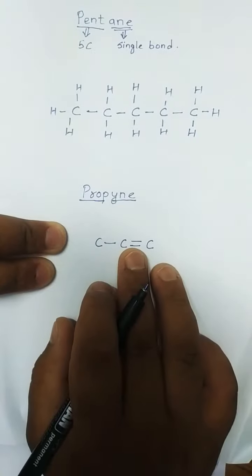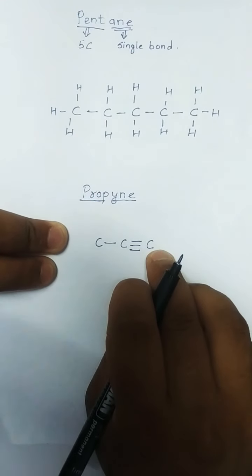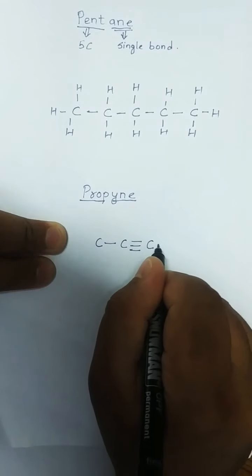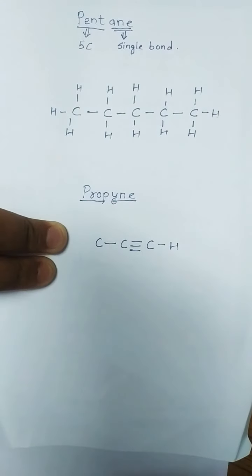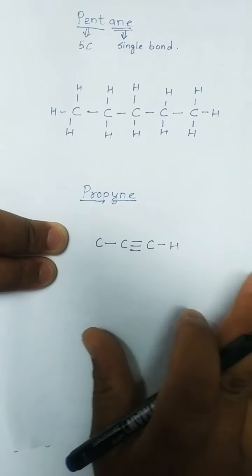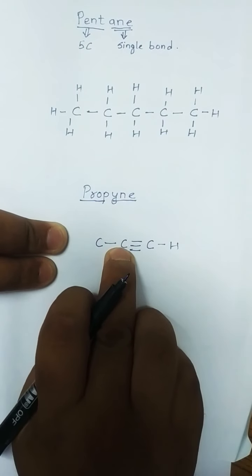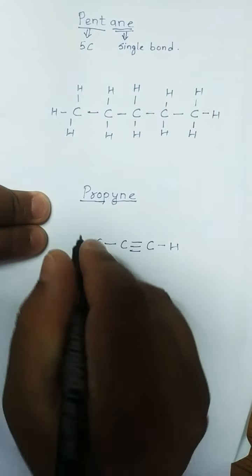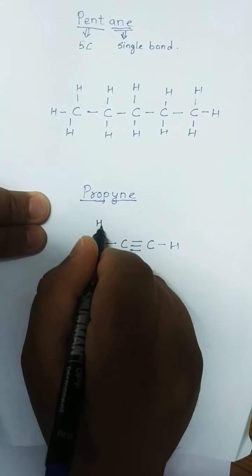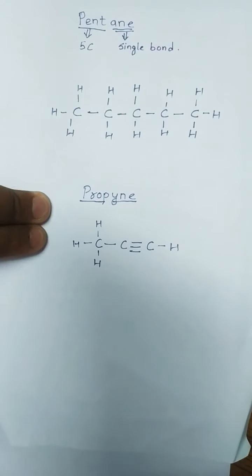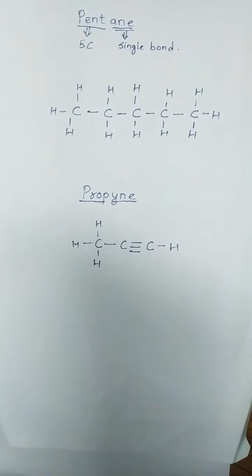So now what is left is to fill in the hydrogen. Look at this carbon atom. 3 bonds have already been filled, one bond is empty, so H. Here 3 are here, 1 is here. 4 is already formed, so this carbon atom is not going to take any hydrogen atom. Look at this, only one bond it has formed, so it can take 3 more hydrogen atoms. So this is the structure of propyne. Hope you can draw it easily now. Thank you.